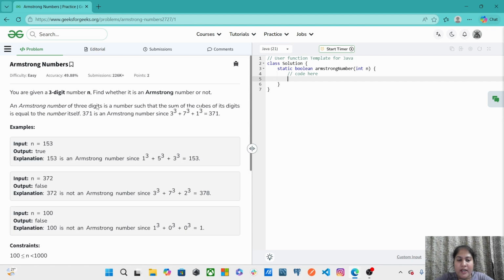A number is said to be Armstrong if and only if the number of digits present in that number, whether it is a 3-digit number or a 4-digit number, if we take out each digit from that number and add them with the power of the number of digits, and the result is equal to the number itself, it is known as an Armstrong number.